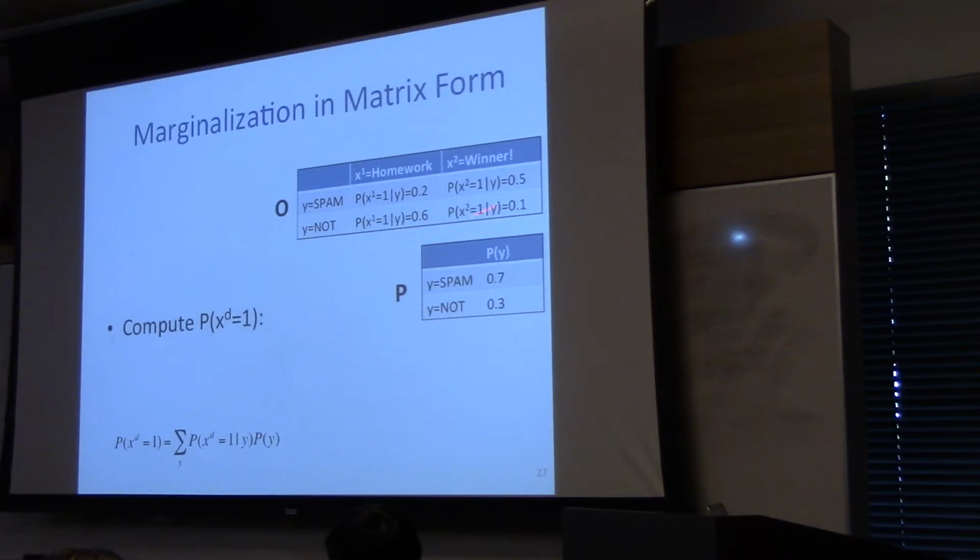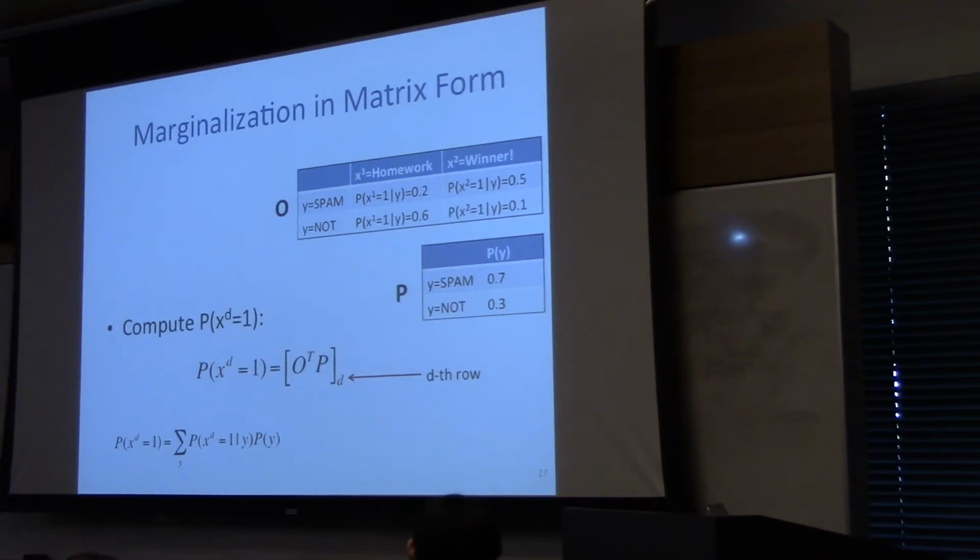Suppose this is our matrix, I'll just call this O, and this matrix is called P, just for the slide. And suppose we want to compute the probability that the first feature is 1, irrespective of what the other values are, just marginalizing over all the other variables. Well, that's equivalent to this. Actually, sorry, in this example, it's equivalent to this. And that is simply, you take this matrix, you transpose it with this matrix, you look at the D row, or in this case, the first row, or the second row. And if this was a big matrix table, this matrix operation is going to be a lot faster than running a for loop.